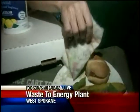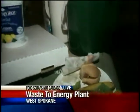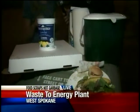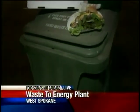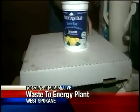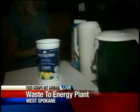Paper plates, most of them are going to be allowed, but take a close look. We want to make sure that there's no plastic in there. So if they're real smooth or they've got a shiny surface, those don't go. But if they look like they're completely paper, put them in there. Great news is now pizza boxes. We don't want them in your blue recycling bin, but we'll let you put your greasy pizza boxes in your food scrap program now.